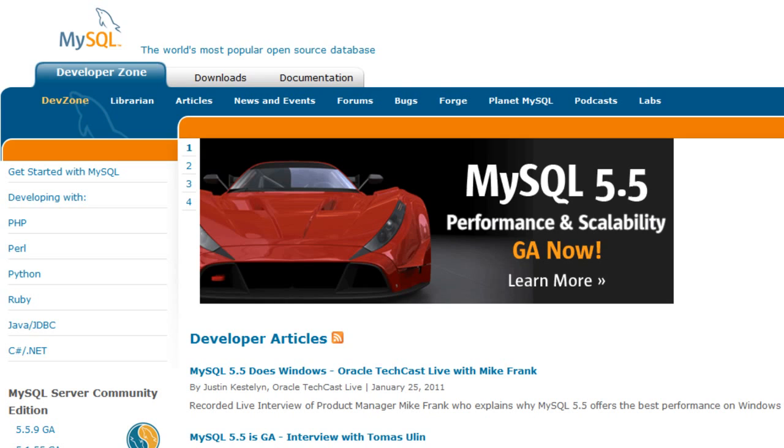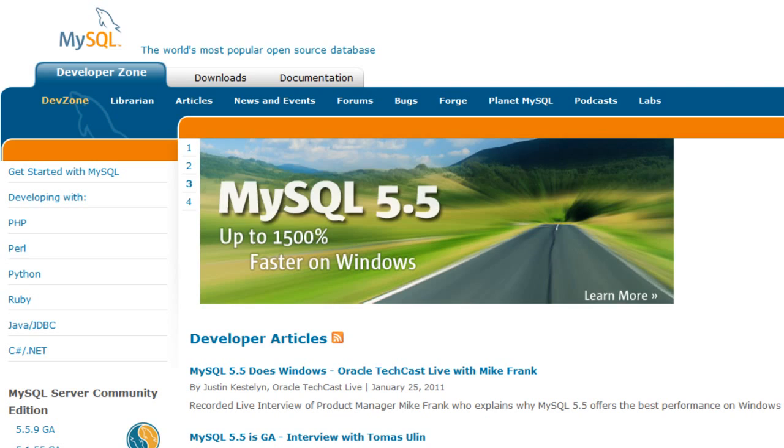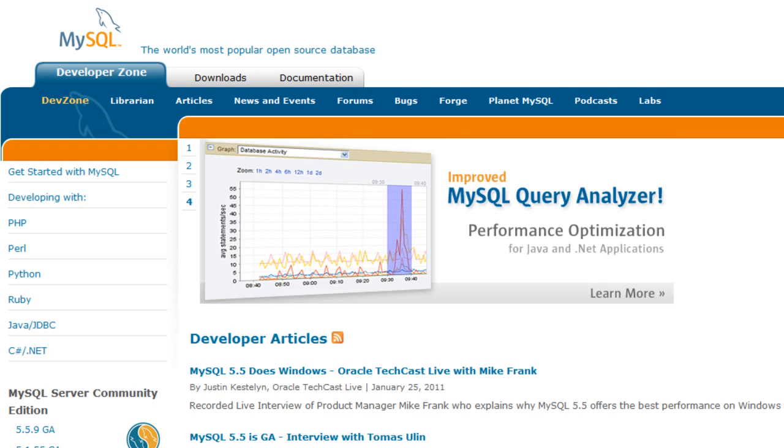So in the scope of a PHP 101 course, obviously we're not going to cover everything that you can do with MySQL. What we're going to cover is what you need to know to be able to work with MySQL: how to connect to the server, how to select a database, how to add data to the database, how to update data, how to view data, etc. We're going to go through those basics so that you are able to actually start working with MySQL and you can start to learn it.